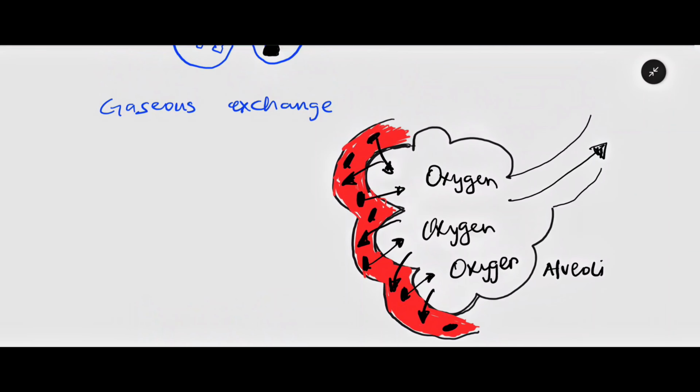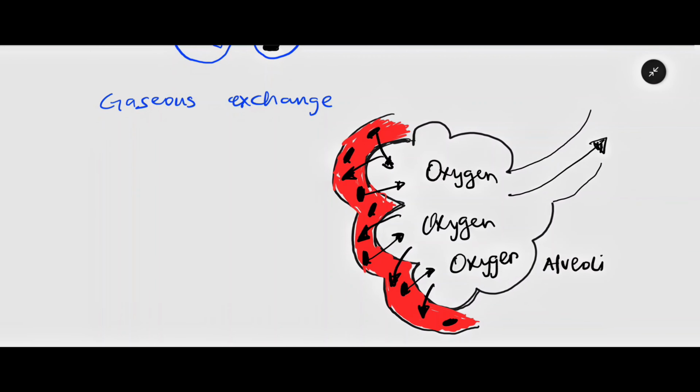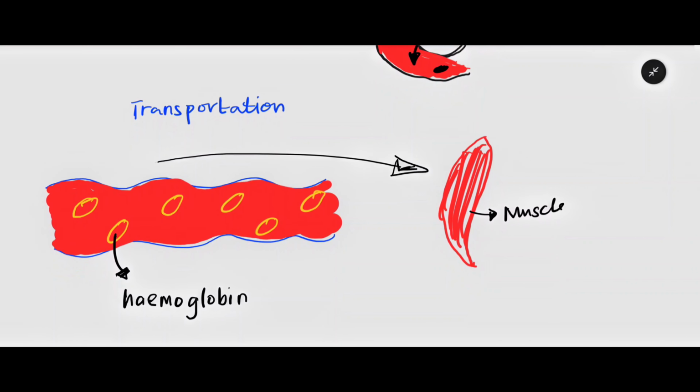So we're going to look at that in detail in the video, but on to the next step, we have something called gaseous exchange. So when you breathe in, the oxygen from the air that you breathe in diffuses into the blood from the alveoli, and carbon dioxide diffuses from the blood into the alveoli and then gets sent out of the body, and you exhale the carbon dioxide. Step 3, transportation. Blood carries oxygen via hemoglobin. Hemoglobin is a protein which is very important for carrying oxygen in the blood, and the oxygen is being carried towards the tissues and the working muscles in the body.